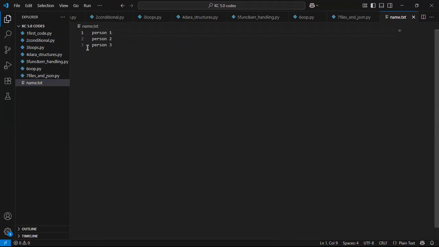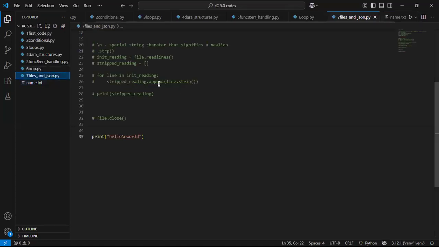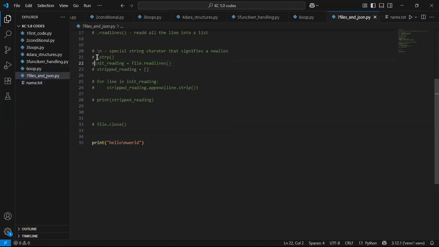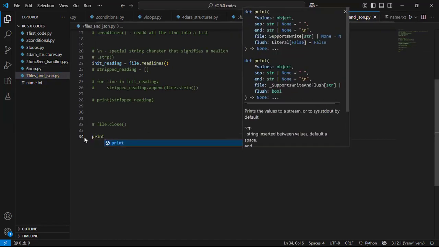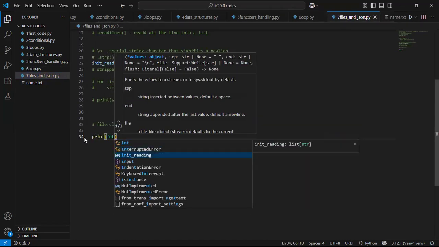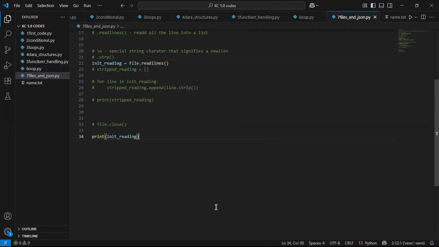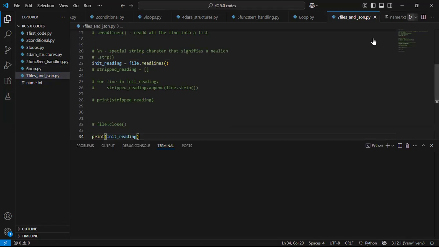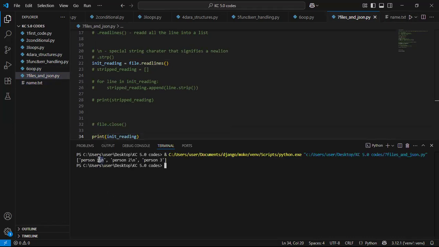So that is why, when we now say let us use readlines, because remember readlines will read every line in the text into a list, right? So if I come back here and print my init reading, then I'll have a list of all the lines in that text document. But there was something added, which was that special character.